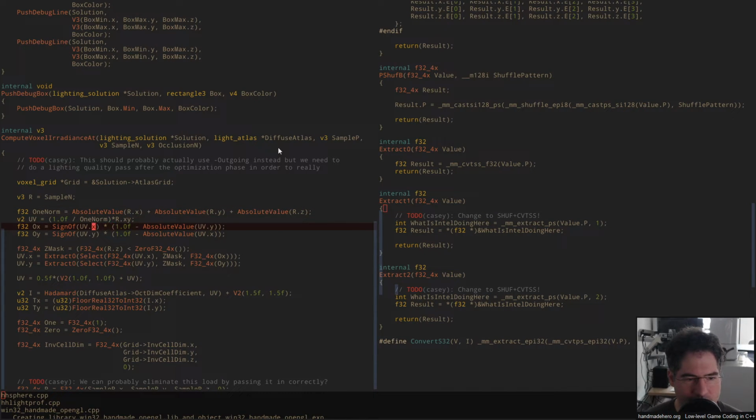So if we take a look at what's going on in here, you can see that we're doing a divide times an RXY, and there's the one norm here, right? So this summation, there's not a lot we can do there because we're doing a summation, and the horizontal adds are really slow on these chips and not good, and they take the permute port, if I remember correctly. So it's bad. So we probably don't really want to get too fancy with this part, would be my assumption. So we may just want to do the basic thing that's crappy first.